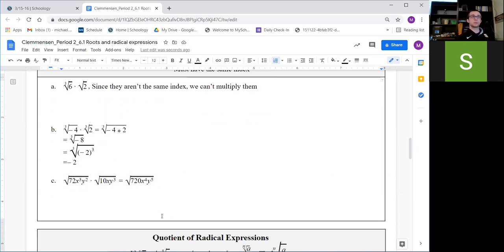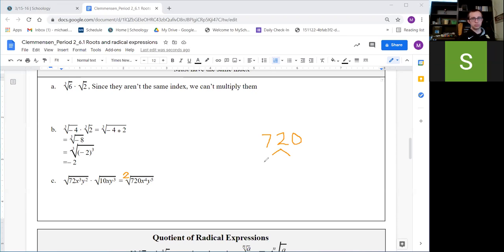First thing we need to do in these problems is see what type of index I'm dealing with. So I have that invisible 2, which means I need everything to be a squared power, right? So I need this 720 to somehow be a square. I need this x to the 4th to somehow be a square. I need this y to the 5th to somehow be a square. And so that's what I'm going to try and do. So let's do a little bit of that math. First, I need to factor the 720.